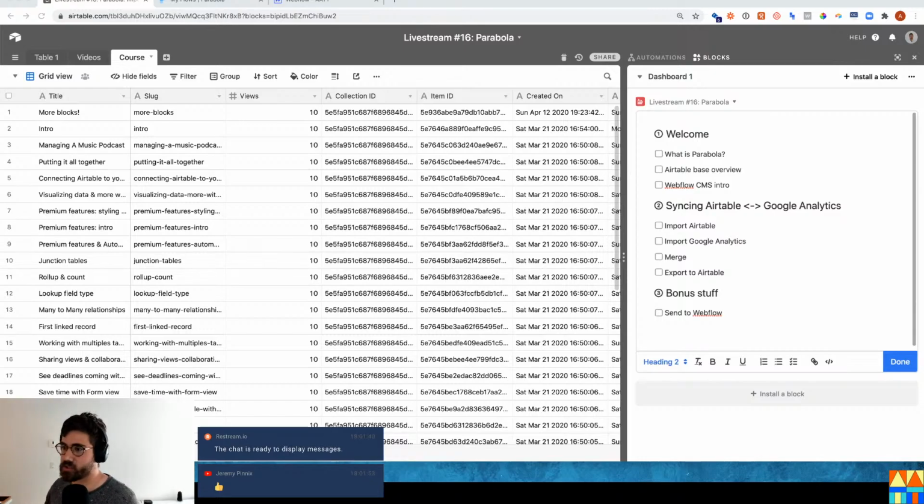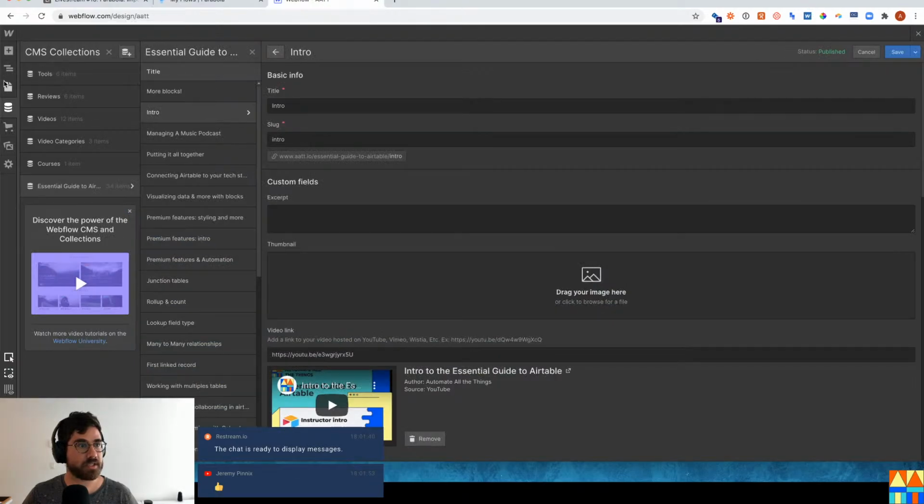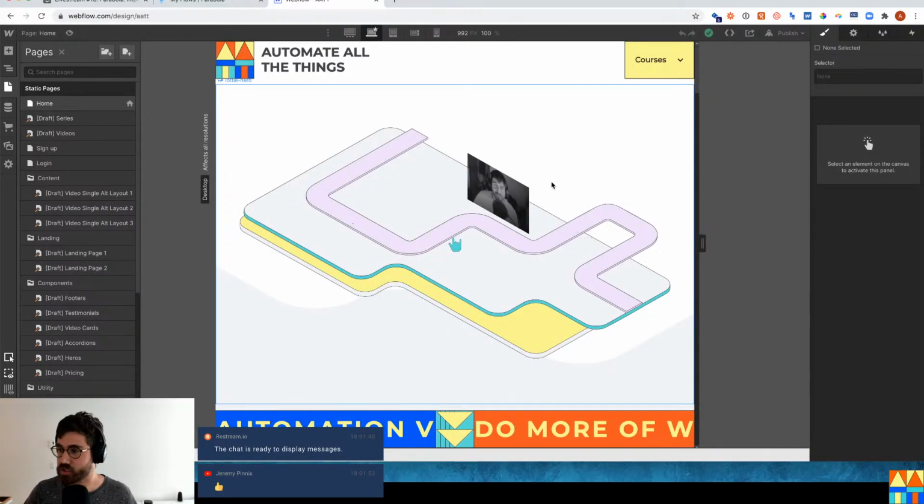Essentially it lets you sync different sheets or tables from different tools. Today our objective: I have all of my Webflow information here. If you've never been to my website, it's essentially just taking this CMS, where I host my essential guide to Airtable.